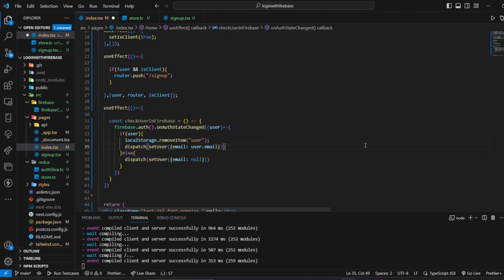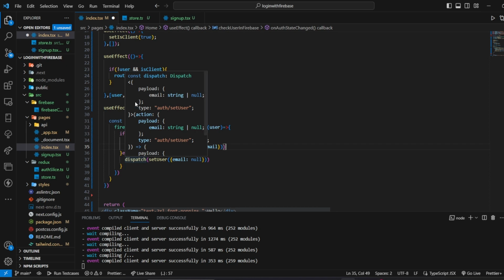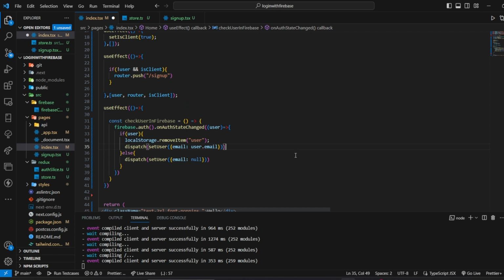So here, if the user is truthy, that is the user is logged in, then the code block inside the if statement is executed. Dispatching setUser updates the Redux state using the setUser action creator from the auth slice.